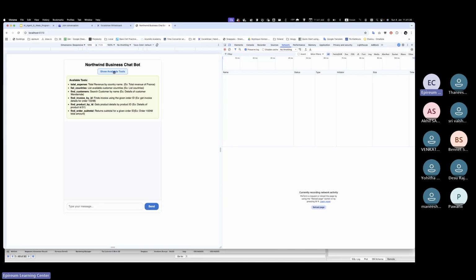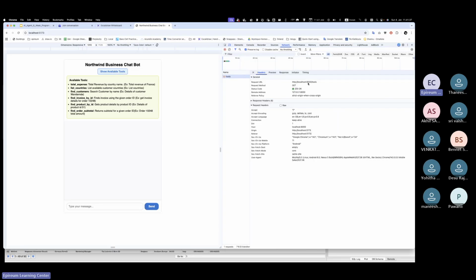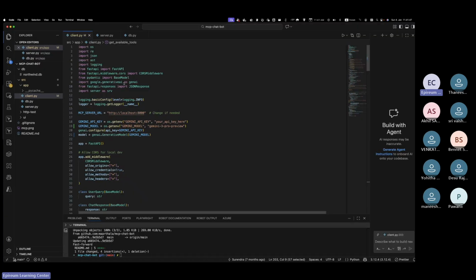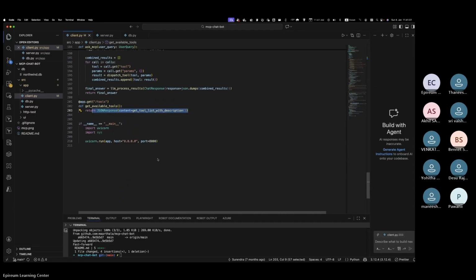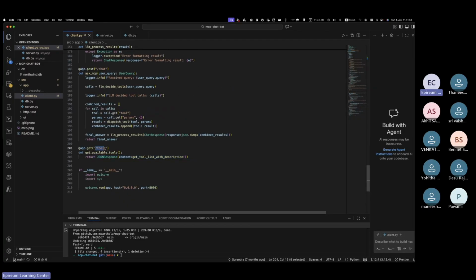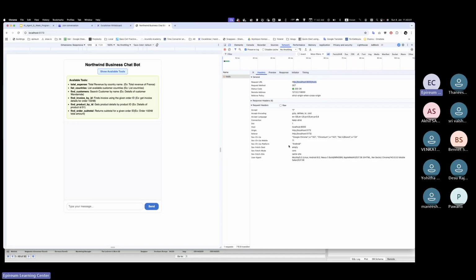Now if I click on show available tools, you see that we are calling the UI web server with /tools. So this is exactly what we saw here. We called this particular endpoint, and the response we got is from this one.